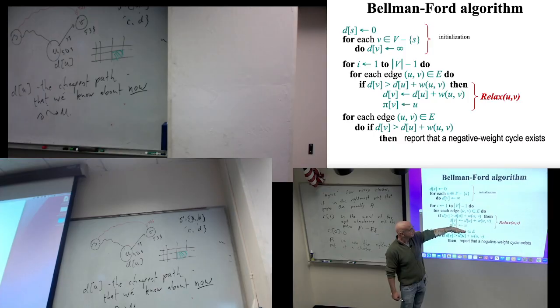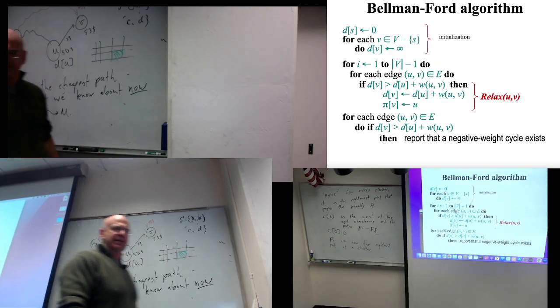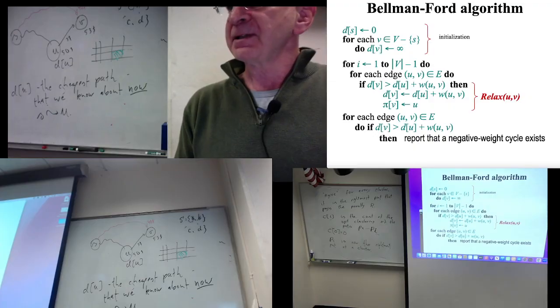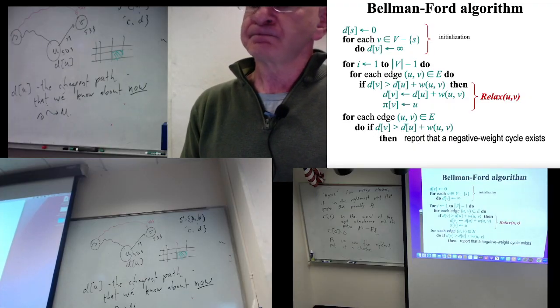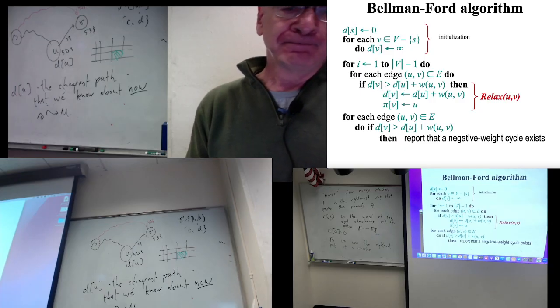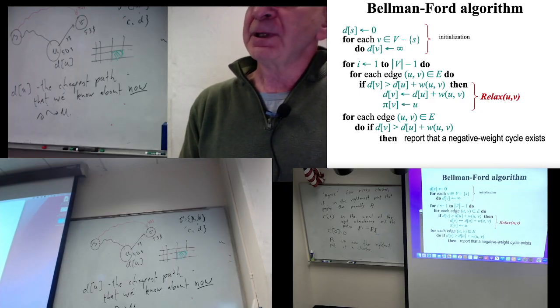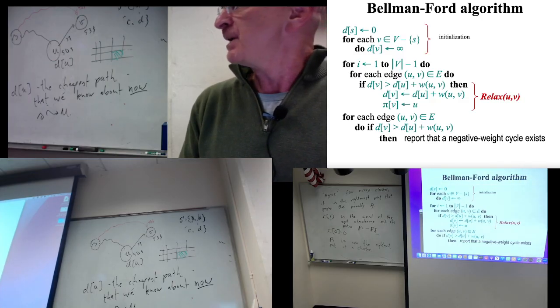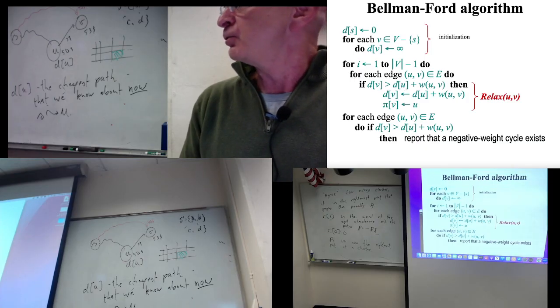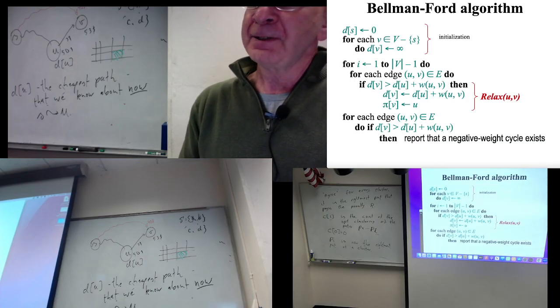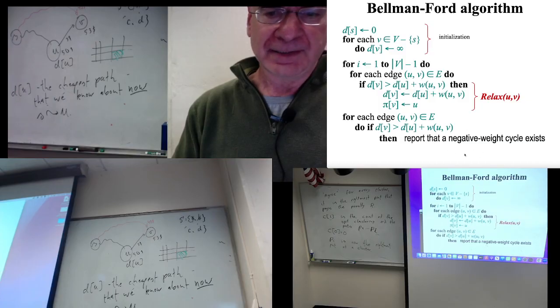But I don't. So Bellman-Ford says, after you finish scanning all the edges, start and scan all the edges once again, because along the way, maybe the distance to U will decrease. And after you do that, maybe the distance to U will decrease again, and so on. And by the way, we'll prove that after n minus 1 iterations, D of U is a correct value, which means that if you still succeed in decreasing its value, then there must be a negative cycle. That's these commands right here.